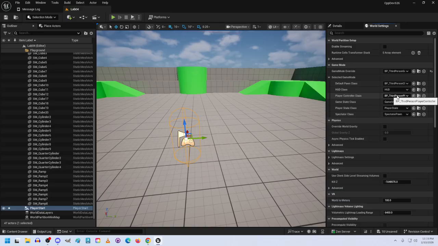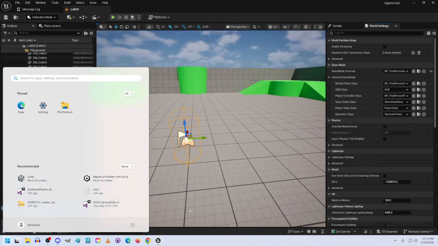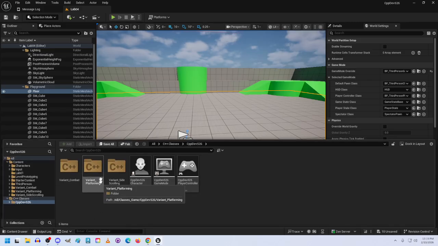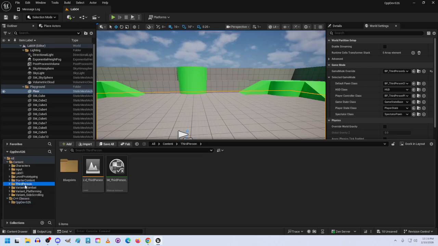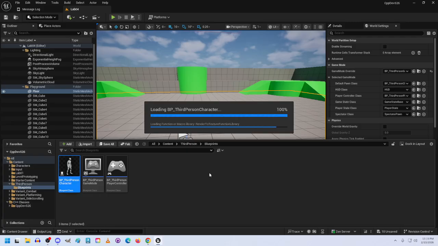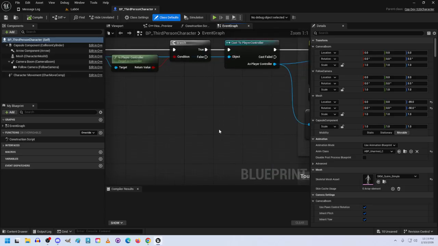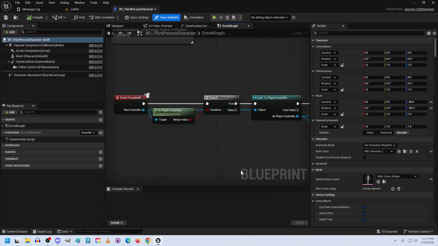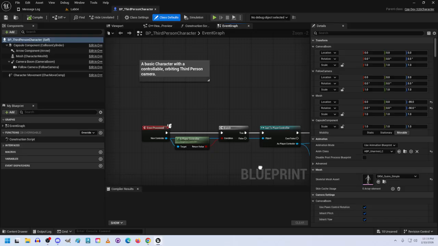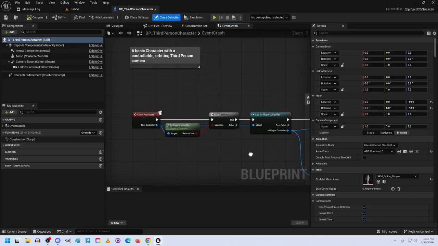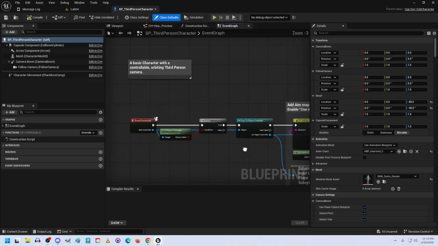But right now it's spawning in the BP third person player controller. Let's take a look at that quickly. It's under third person blueprint. Here's this blueprint class. What am I looking at?